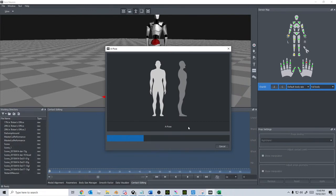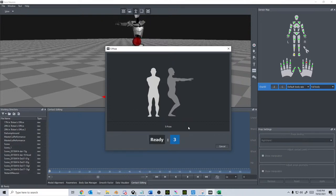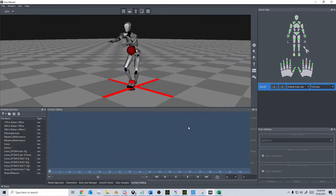Stand straight. Then hands out. Thumbs down a little bit. And then we go into a squat position. Good. Nothing hurts. That's what I like to hear. Or feel. Whatever. Oh, jeez. Squats. Okay, how are the hands? Hands are a little bit off, but that's fine. Shoulders are okay. Beautiful. All right.